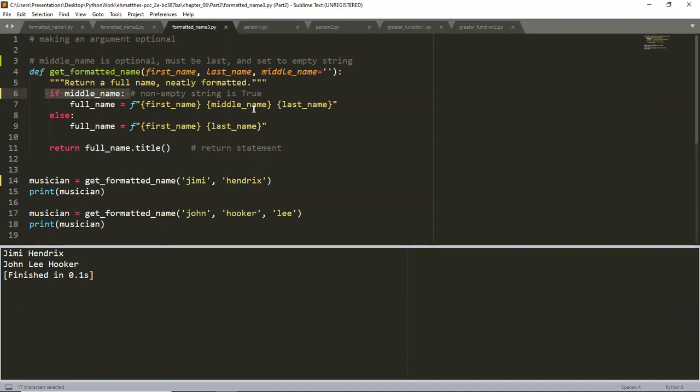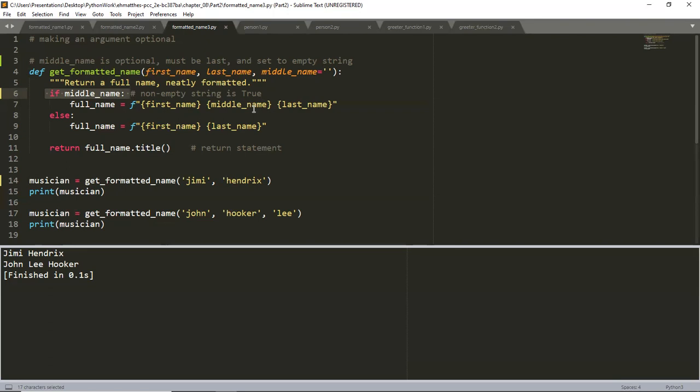But now we have 3 arguments, and what happens here is that the third one is then the middle name, okay? So if you remember in the previous example, it crashed because of line 14, and as you know, you've got to match up. It's one of those rules that if you're just using positional parameters here, they've got to match up, unless you're using an optional parameter, if you're going to be sending an optional argument, right?